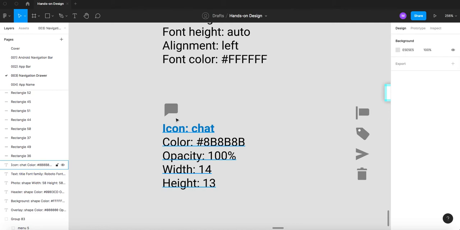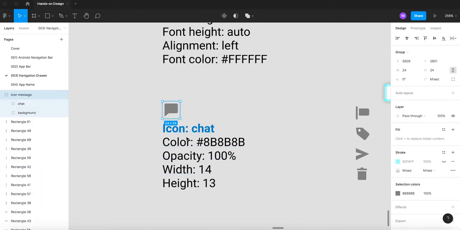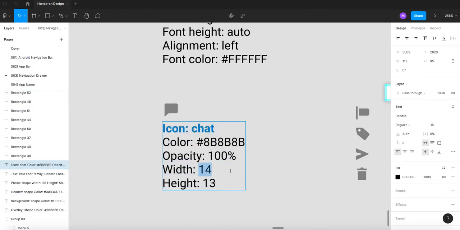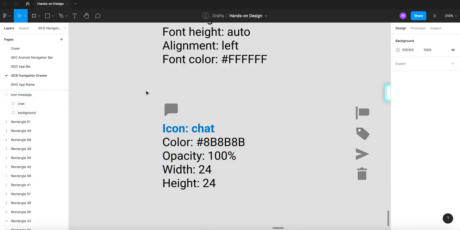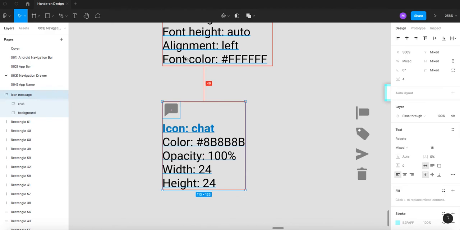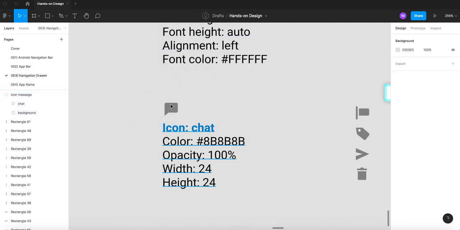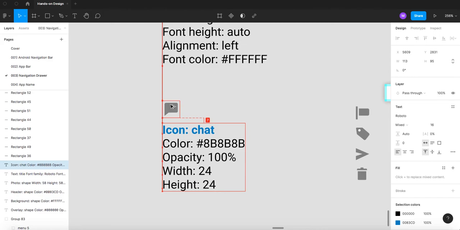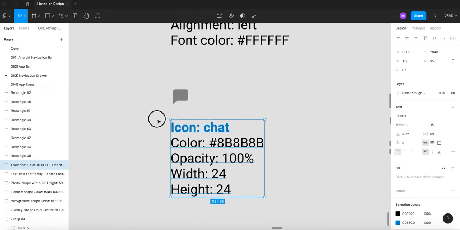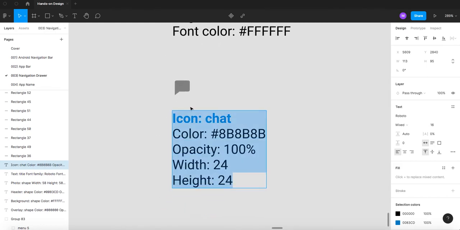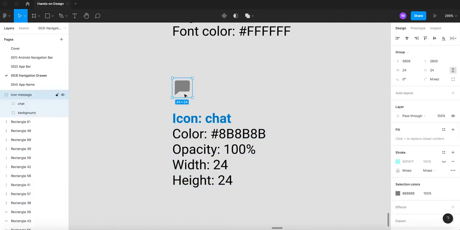Opacity 100%, and now we have 16 by 16. No, I'm sorry, 24 by 24, because we changed it. So 24 by 24. The distance will be 48 to be better, like this. 16 here. Brilliant. And we have now margins. Like I said before, we have to document more. We have 4 margins around the icon.